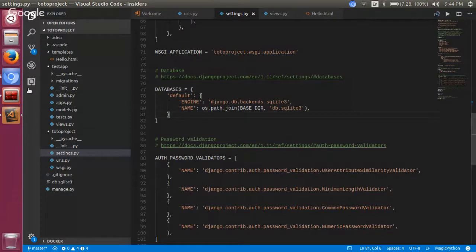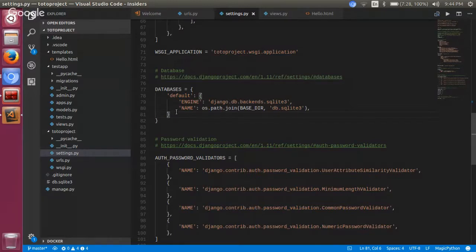Today we are actually going to build a to-do list, which contains all the to-dos and whether each is done or not.